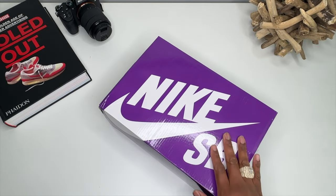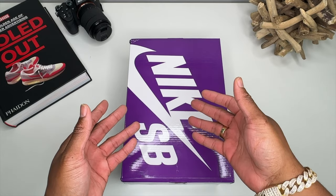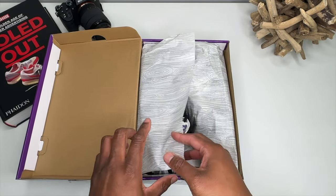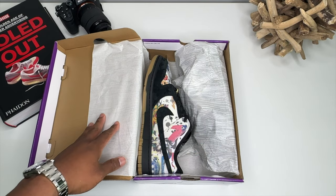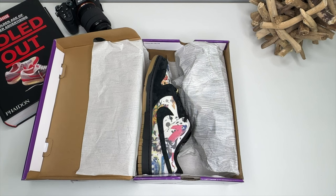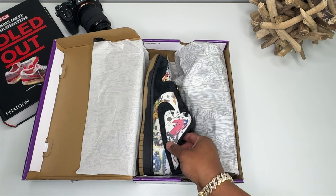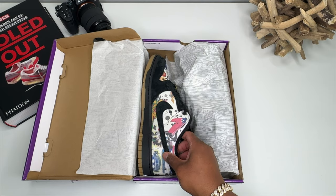So today I have for you a pair of Nike SB purple box. Well, at least mine came in a purple box. We'll see how they come later. Go ahead, pop the top on you. And today I have for you the Nike SB Dunk Low Supreme. Beautiful looking sneaker. Off rip, when I first saw the leaked images of the sneaker, I immediately thought one shoe. Yes, the Paris Nike SB Dunk.